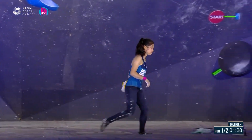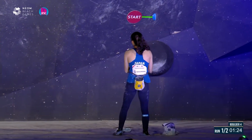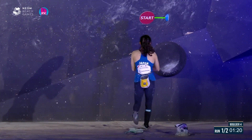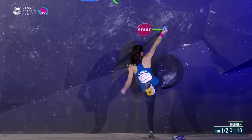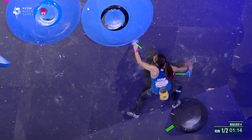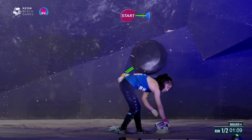Try the match. Little paddle through there. Fascinating stuff. We saw for the men yesterday, it took everyone quite a few attempts to get the last boulder done. It really stepped up in difficulty here as well. That was a show, that last one. Yes, it was. That's close, almost hitting that hold. Maybe the paddle will work.